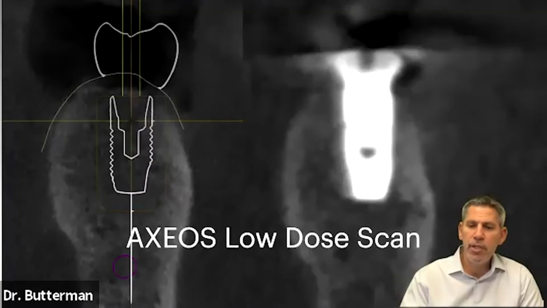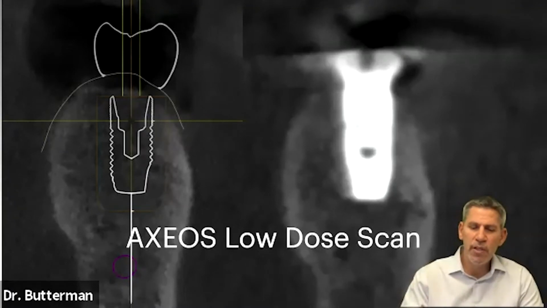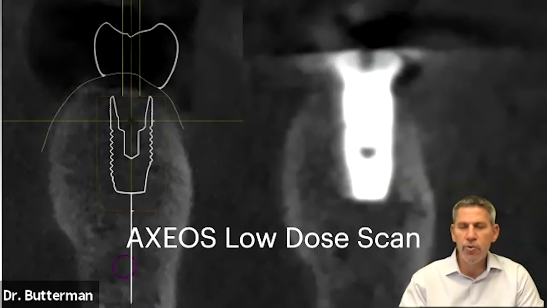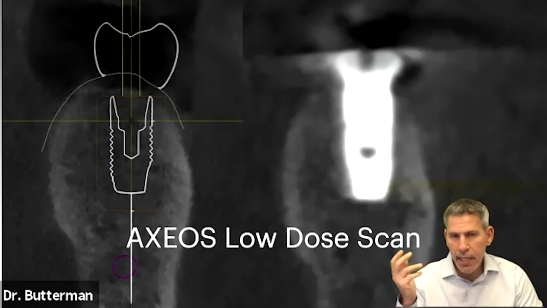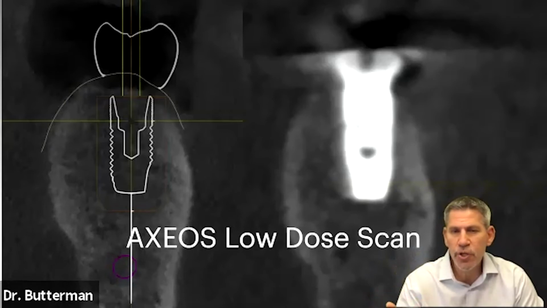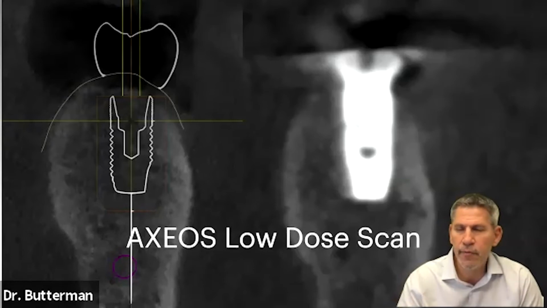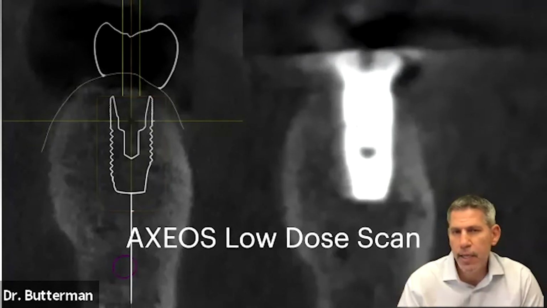So now the implant is in, and one of the things I love to do, we've all done this with 2D films, and you take an X-ray and everything looks just great, but how do you really appreciate where it is buccolingual? I think that's where we get into a lot of trouble with implants. We sometimes don't understand that maybe the implant got a little bit too close to the buccal plate, and if we're starting to lose bone, then how do we deal with that? And really, how could we have prevented that?